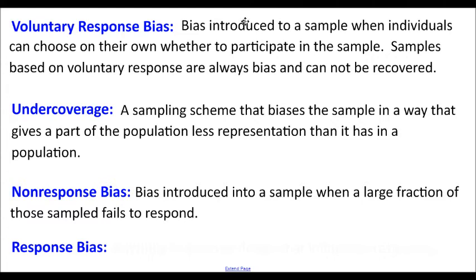Okay? Sometimes voluntary response just means that the small proportion of the folks in the middle don't respond. Non-response happens when you have one large group or one large population that doesn't respond. For example, when you're doing the census, a lot of times you have groups that do not believe in government interaction or government interference, and so they will not participate in the census, and they will do whatever they can to avoid it. Well, that is a specific type of group, so they are affected by non-response.